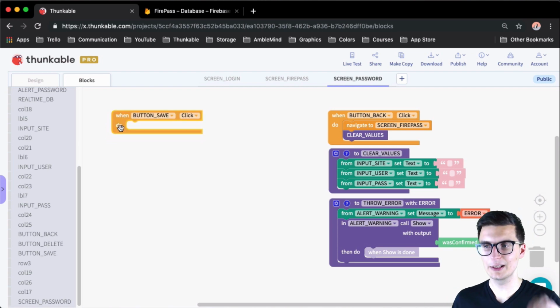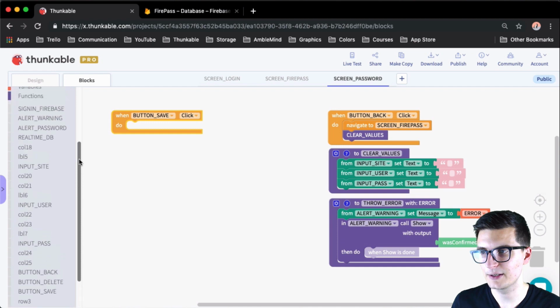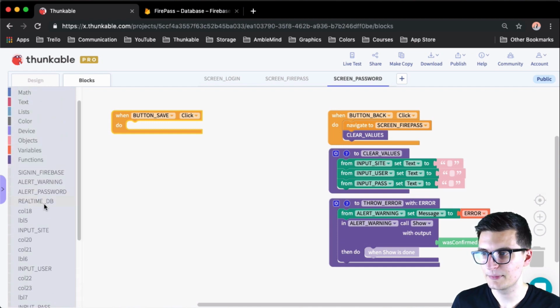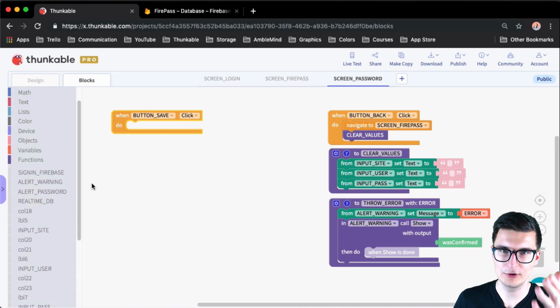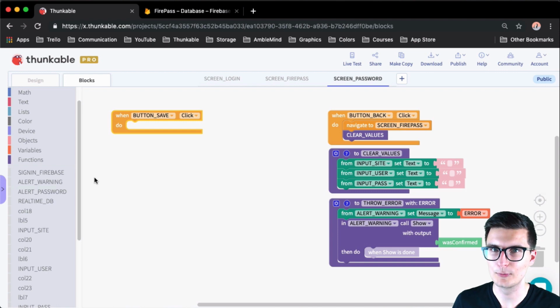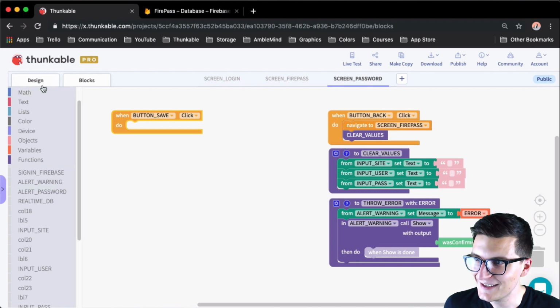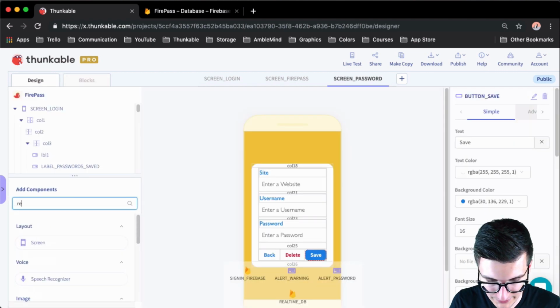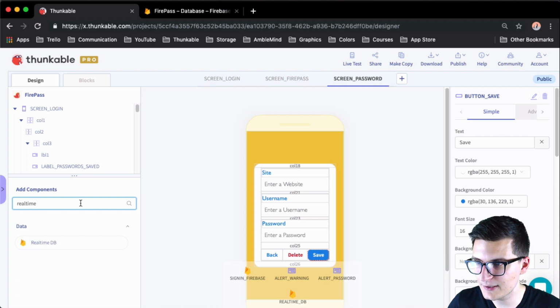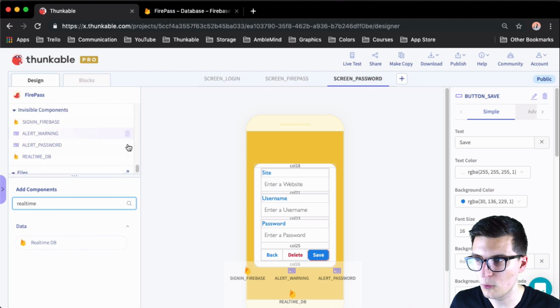So whenever it's clicked, we want to save data to the real-time database. So the real-time database, and I haven't shown you how to add this yet, so let's do that. So if we come over to our components, we can type in real-time database, and all you have to do is drag this either on the screen, or we can drag it to our invisible components.